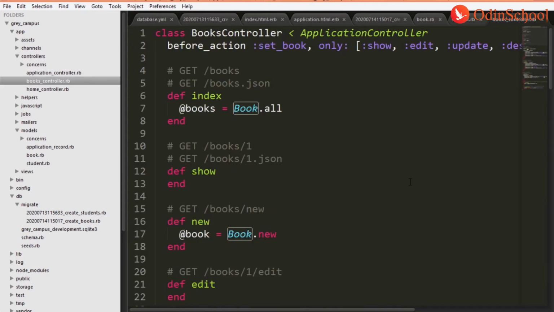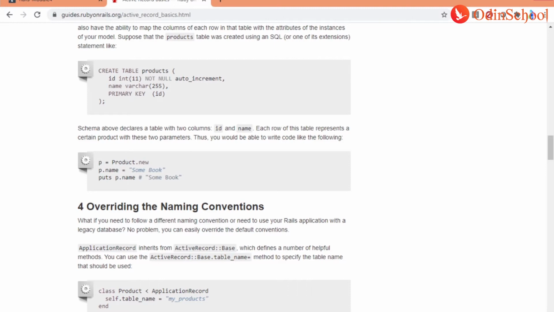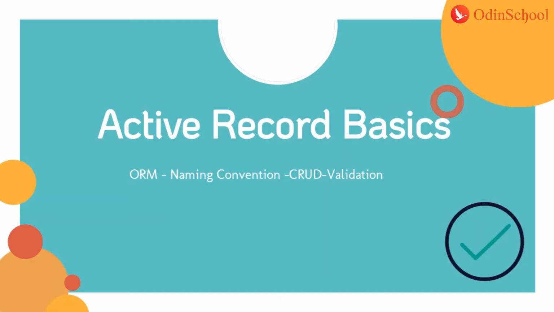Whenever you are using it in the controller or some other places, you need to call the class name .all, class name .new. So that is nothing but the book. Okay. So that's why all the CRUD operations, create, read, update or delete, will be used with the model name. Remember that. Okay. So the CRUD operations are related to the models; the basics of create, read, update and delete operations take place based on the model you are creating.